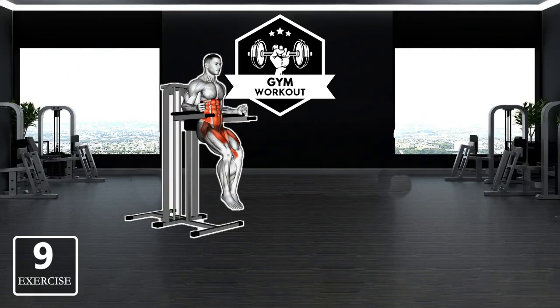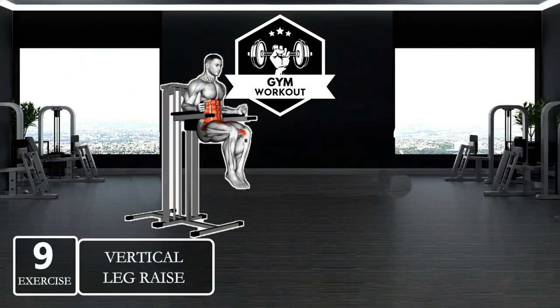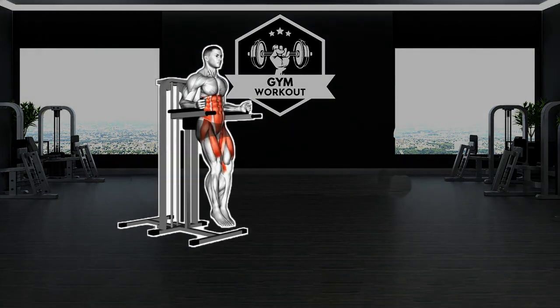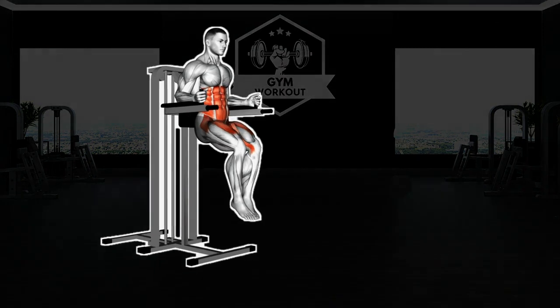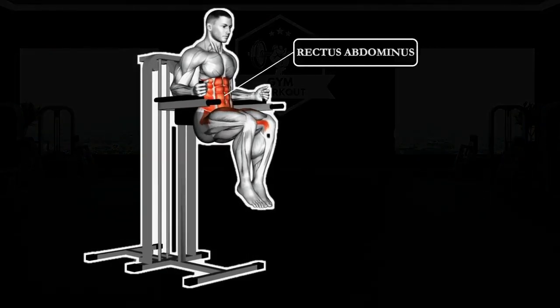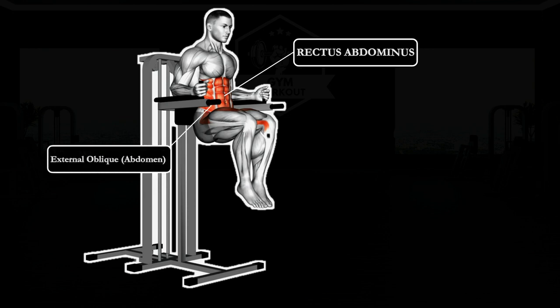Exercise 9. Vertical leg raise. Rectus abdominis. External oblique. Abdomen.